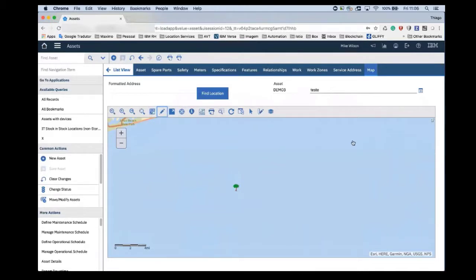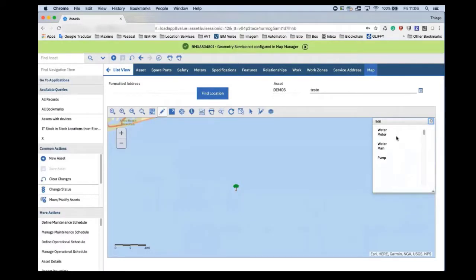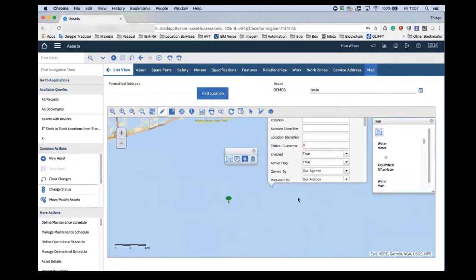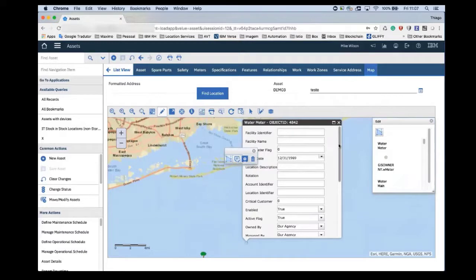So I will open the Edit tool. I will add the meter. In this case, the dialog that I need to add the fields on ArcGIS is not displaying because I selected the checkbox. But if you want to edit, I can click here and the dialog opens. So the fields will display for me.